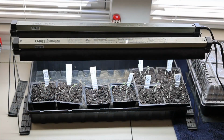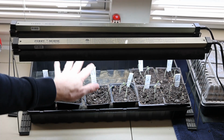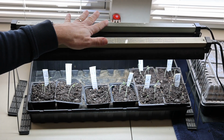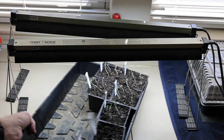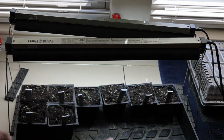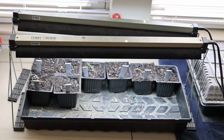Okay, you can see here that the seedlings are reaching out towards that window. It's because these lights weren't working. But now that we have these pervasive overhead lights, these things are going to grow straight up towards it. But because they started out life reaching to one side, we're just going to rotate them here. That means they'll try and reach back out the other way. This is what you would do if you're going in a windowsill without overhead light. You'd rotate them every so often.